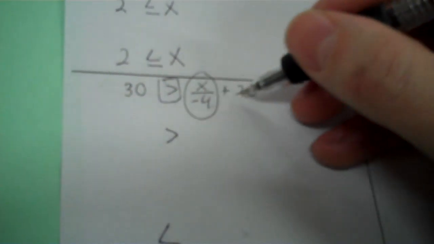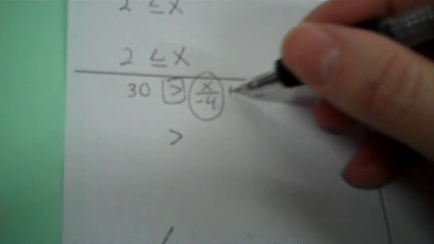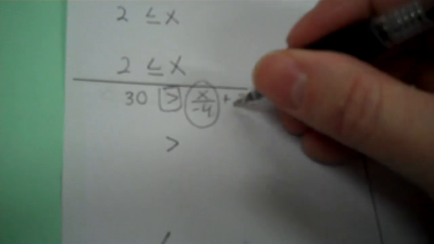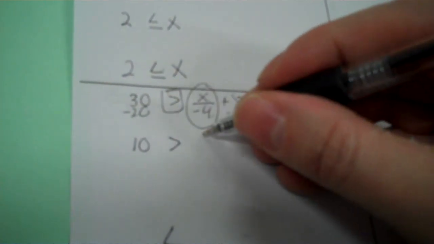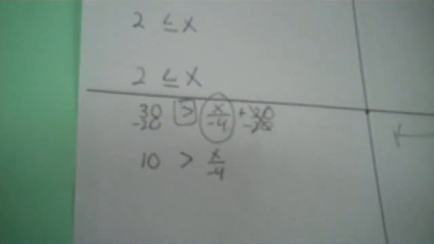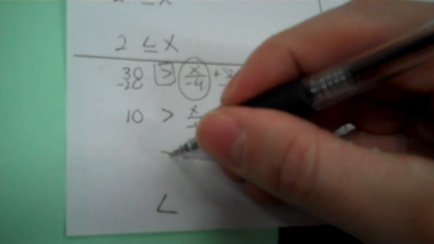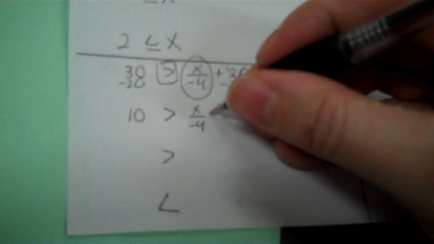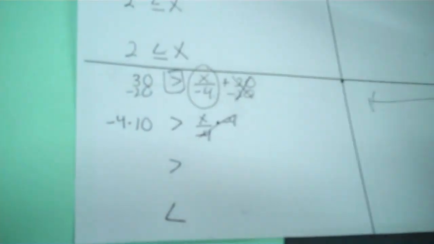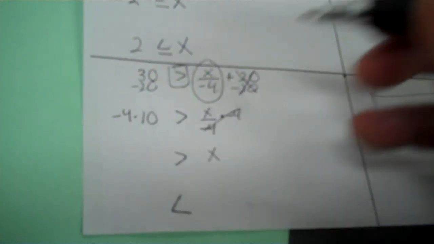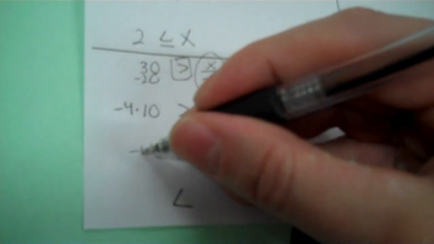Okay, my next problem. Line up your symbol. Over here is where the x is at, so over here is where I have to get rid of stuff. Plus 20's got to go from the 30s. So that would give you 10, and then x divided by negative 4. Okay, line up your symbol again, and when we have divide, we times by negative 4, times the other side by negative 4. Now the x is here, and negative 4 times 10 is negative 40.